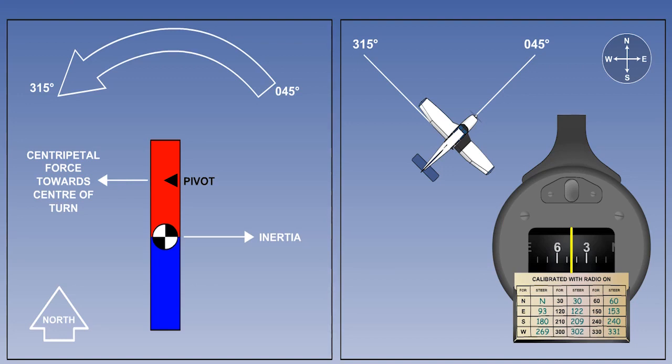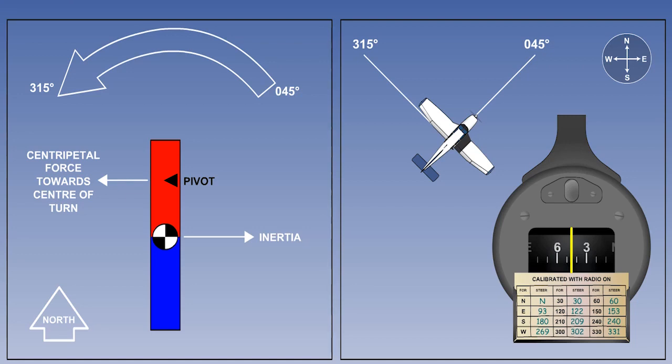The first thing to remember is that the example is in the northern hemisphere, and so the red end of the magnet will hang down below the horizontal because of magnetic dip. The pivot point of the magnet assembly will not therefore be over its centre of gravity. Instead, it will be nearer the red end of the magnet.